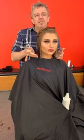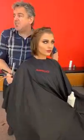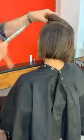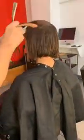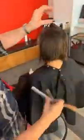Now, the nice thing with the razor, it's slightly longer here, just a drop. Because I took that touch point, it means that I can blur the lines a little bit. So right now what we're going to do is take our next section, and we'll just get that a smidgen longer. And a smidgen is like a tiny amount.